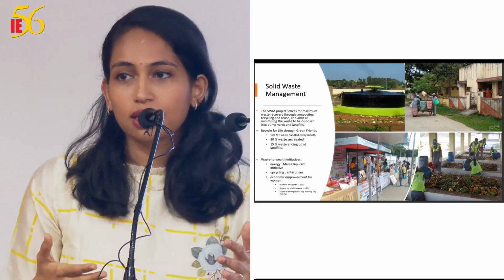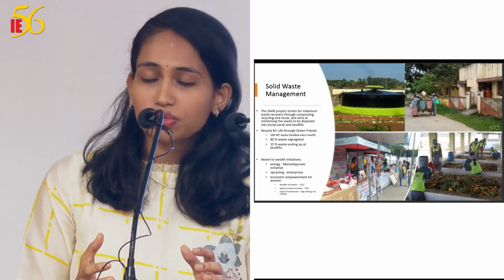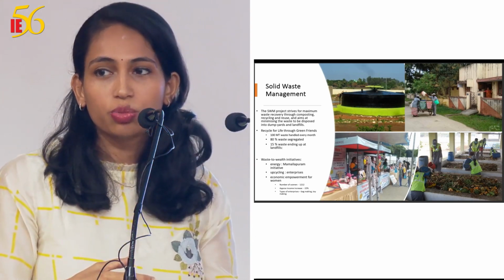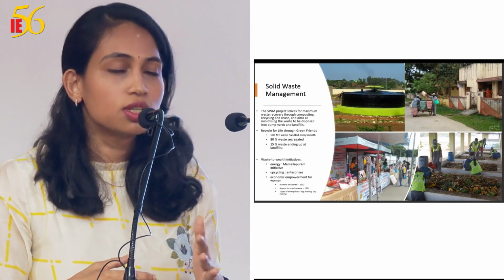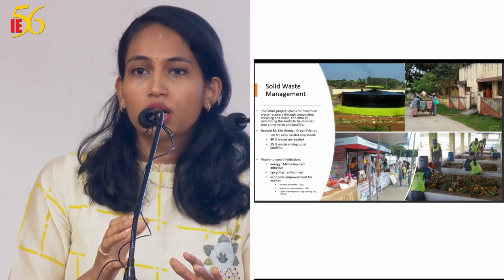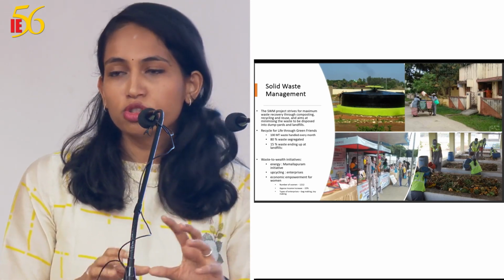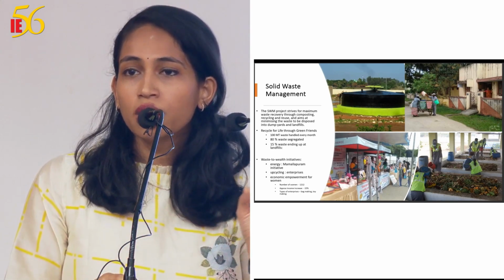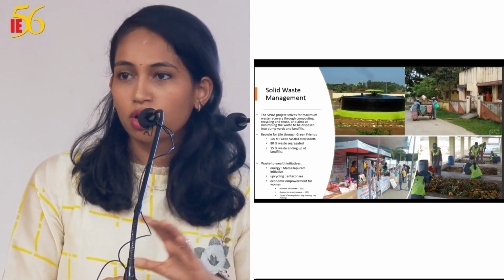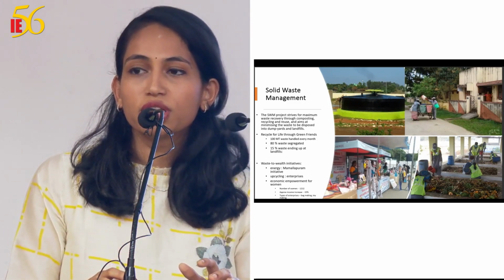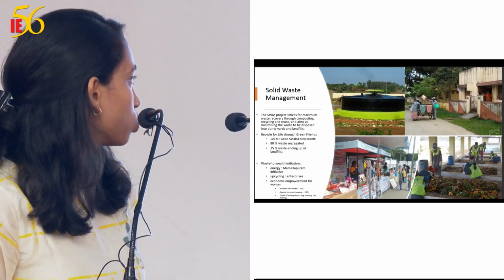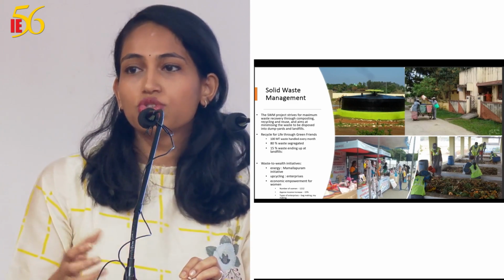And of course, when they start segregating as a community, it becomes more sustainable, because through our model we've seen the waste ending up at landfills is just 15%, 80% of it is segregated. And we work currently in about 6 states, in some municipalities like Karaikal, Rameshwaram, the north near Noida, mostly in peri-urban sort of communities, not in proper urban communities, and we see that this model has been quite effective. Aside from segregation of waste at source, we've also done some pilots on waste to wealth initiatives.